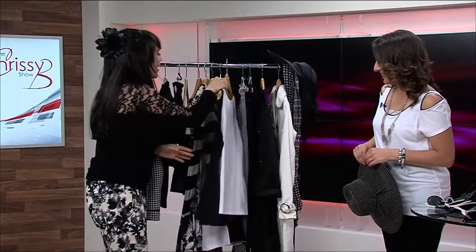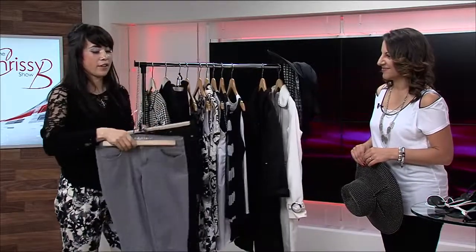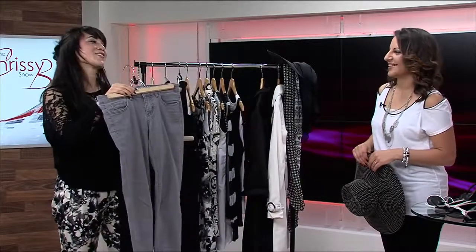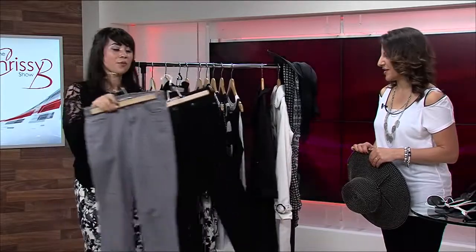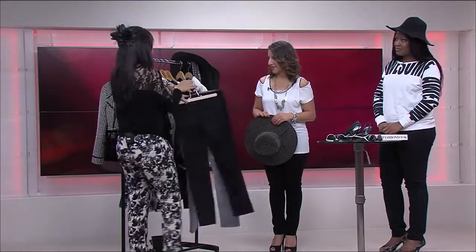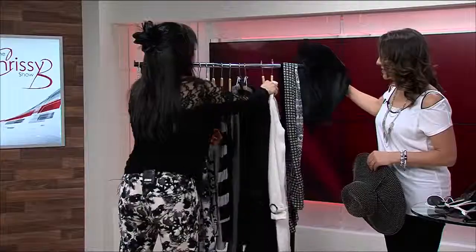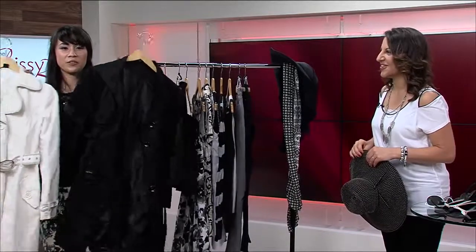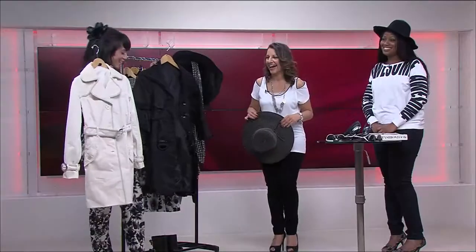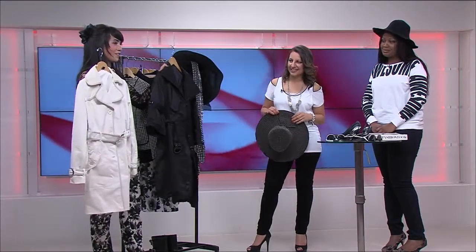Okay. Yep. And for this season, I really am digging the gray jean. I think there's so much you can do with a gray jean. And of course, everyone needs a pair of black jeans in their wardrobe. Definitely. So these are definitely timeless pieces. And for outerwear, again, I spoke about this on my last segment, but the trench coat. You love those. In black and in white. Could add it to any outfit, and very, very versatile, all season kind of thing.